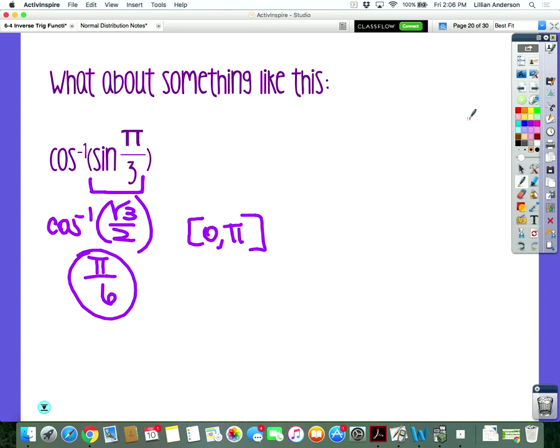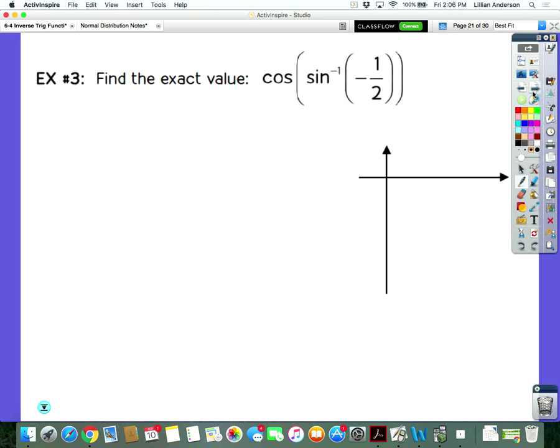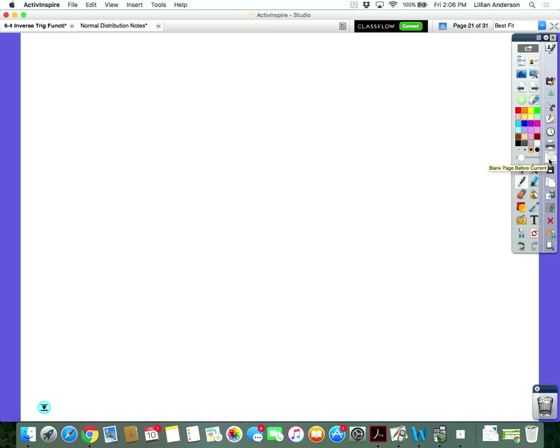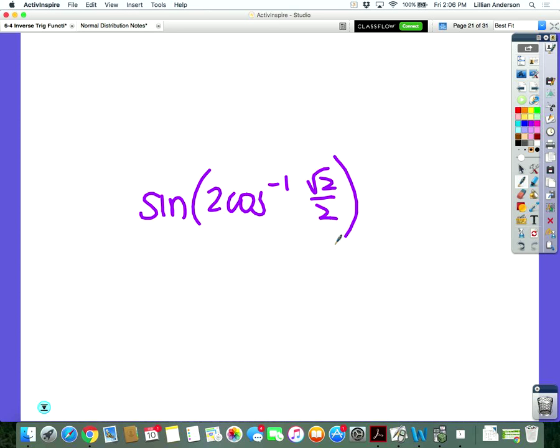I have a question. Are you going to give us an answer key? No, but you can easily flip over on the back of something. Is our test next week? Yes, it is, on Wednesday. Alright, real quick, Brianna, do one of those. Wait, start over. Sine of what?